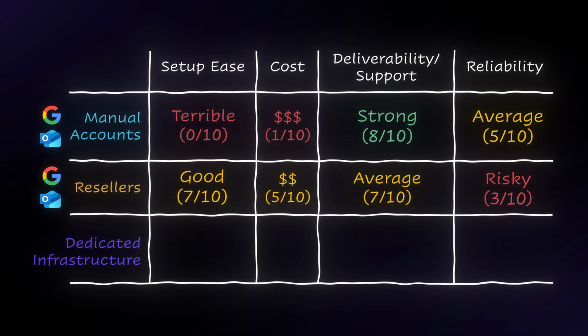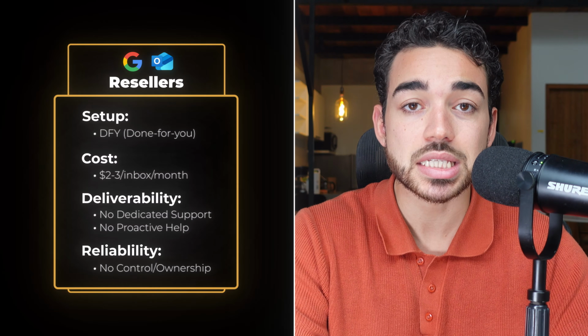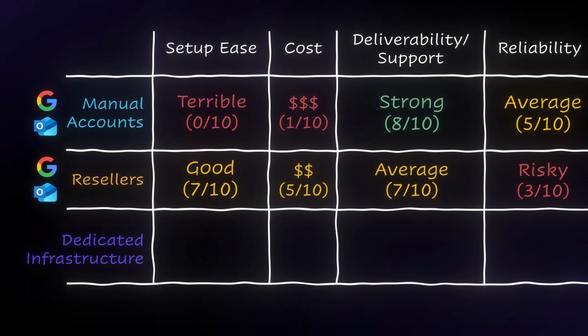Reliability-wise, I've got to give this one a 3 out of 10 points. You have pretty much no control or ownership over your assets, and a lot of these providers use dodgy loopholes, edu panels, or foreign accounts to resell them cheap. Some even set up fake universities in Vietnam to get a Google Workspace university license to resell them, so be aware. And lastly, dedicated cold email infrastructure.